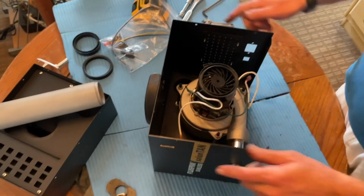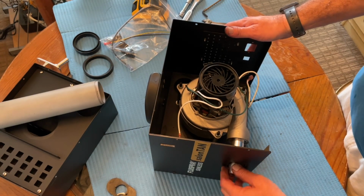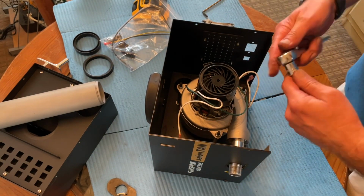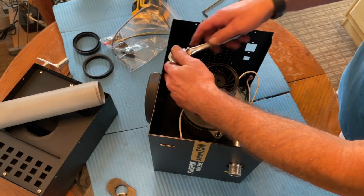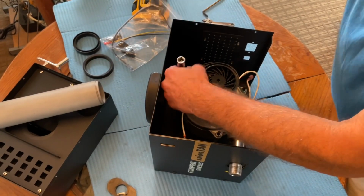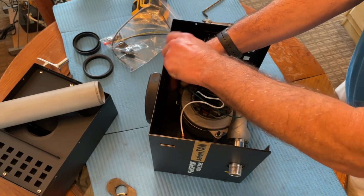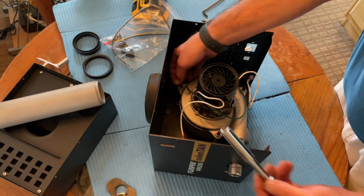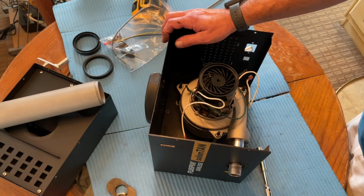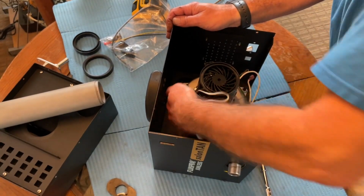Okay, so we've removed all the connectors. We removed the Allen nut. We removed the nut from the outside of this. Now, with a 7/16 socket, we'll take these bolts out, or nuts rather. There's a lock washer underneath each nut. You want to be sure to save those. Lock washer. The nuts down inside here.